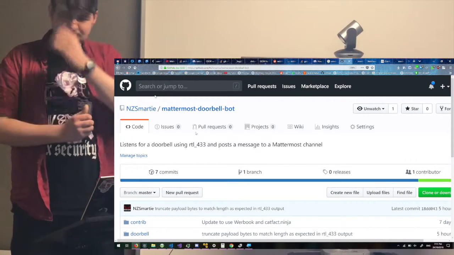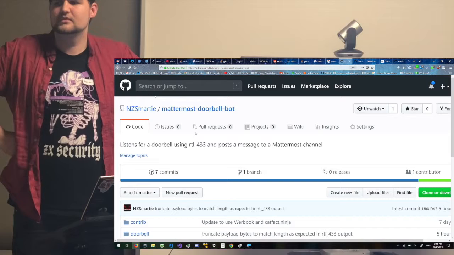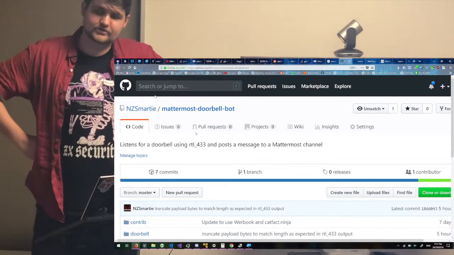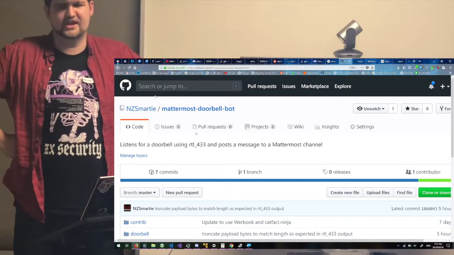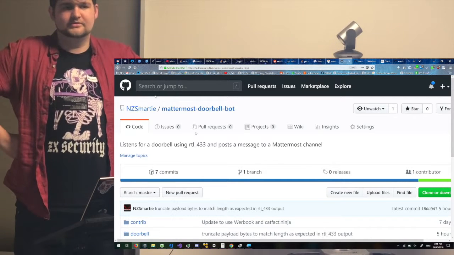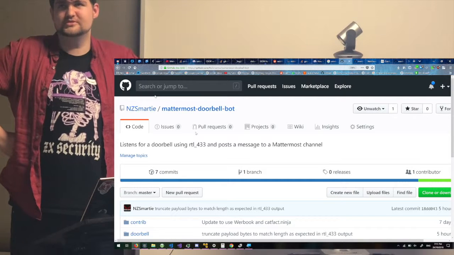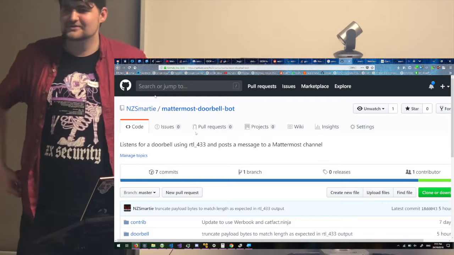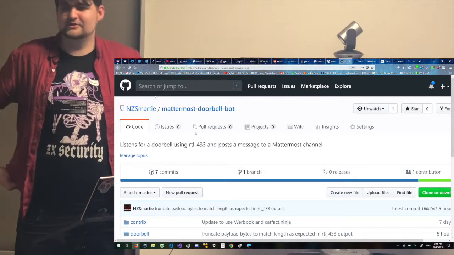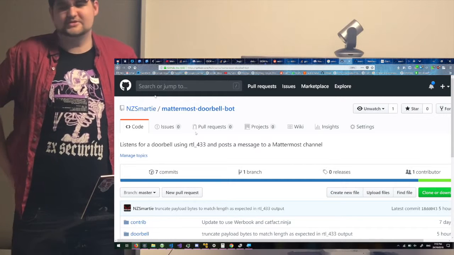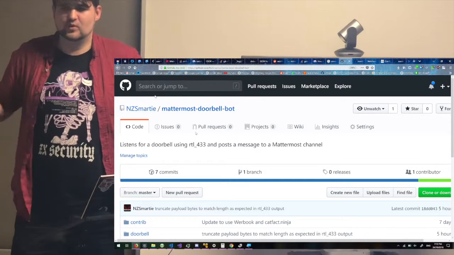So the 433 megahertz band, I'm assuming is an unregulated one for New Zealand? No, it's ISM. So 433 and 915 are the two ISM bands for New Zealand. 868 is not allowed. ISM being industrial, scientific, and medical. Yeah, it's a free for all. Like 2.4 gigahertz is ISM. That just means unlicensed up to a certain wattage.